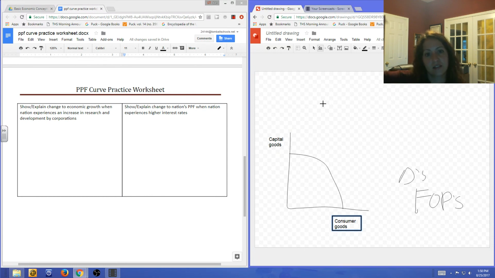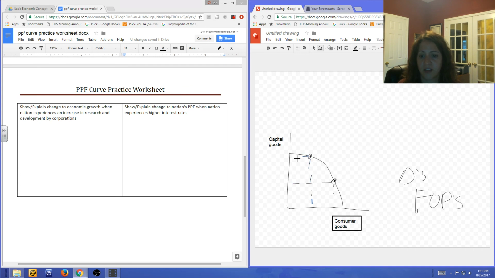And then that new technology gets implemented in all the pizza places. Well, it probably makes pizzas faster, probably makes more pizzas. That's just the opposite: you go from a point, let's say in the middle, doesn't matter, but you get closer to capital, like they are doing some research and development, and research and development will always lead to advances in technology. That's what research and development is. It advances technology.